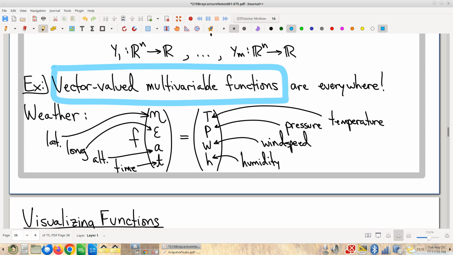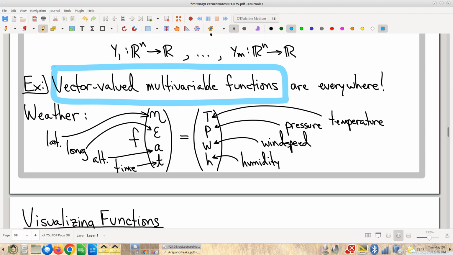And you have to tell me what time you're talking about. You're talking about now, you're talking about yesterday, you're talking about 4 hours from now, what are we doing? So these are the inputs to the conversation. We have to specify where and when we are going to discuss the weather, and then the outputs are, what is the weather at that time and place? Well, we talk about the temperature, the barometric pressure, the wind speed, the humidity, a bunch of other specifics that we'll call outputs here. So technically, vector valued.